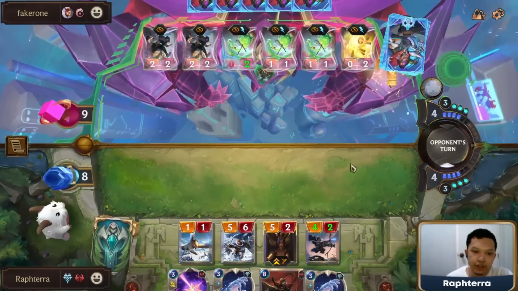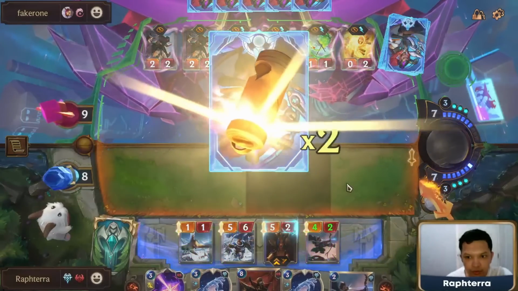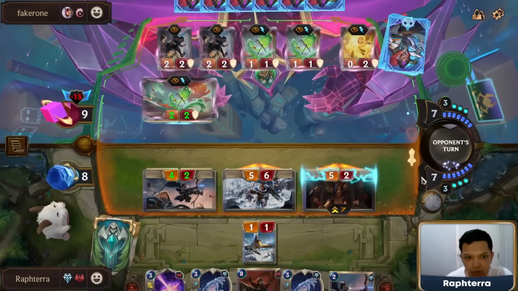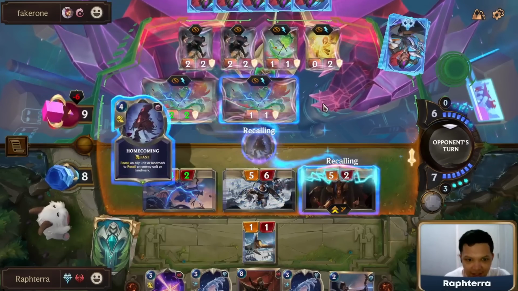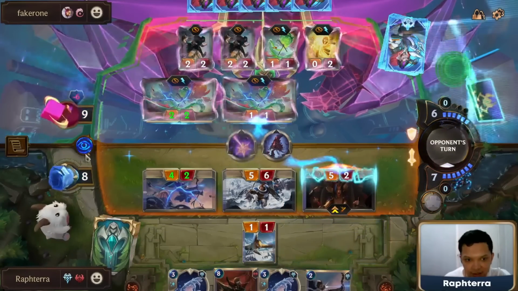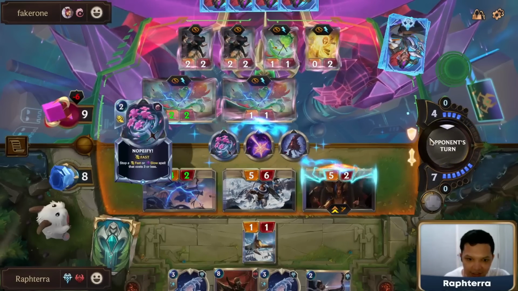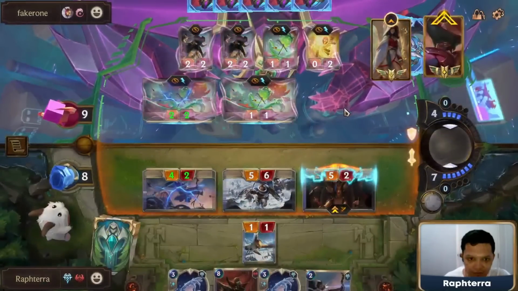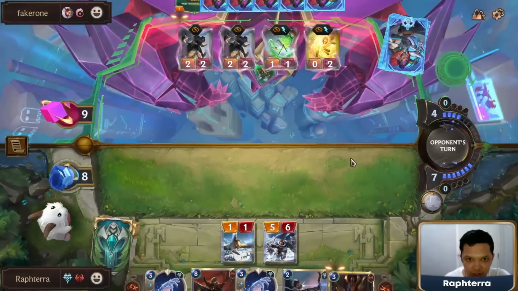And now next turn, we will try to go for the rally with Incisive Tactician. We're gonna go for the rally plays with Incisive Tactician into Mirror Image. Hopefully it works. Can't allow that to happen. If they have Deny, they have Deny, but I cannot allow this to happen. Jeez. Bummer. What a bummer.